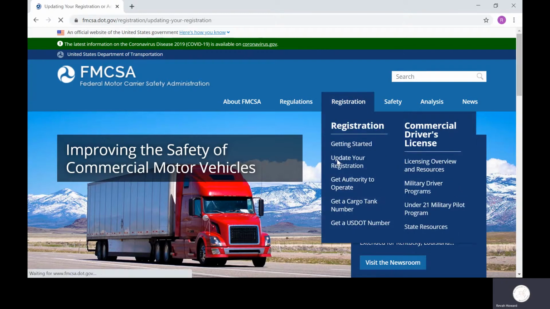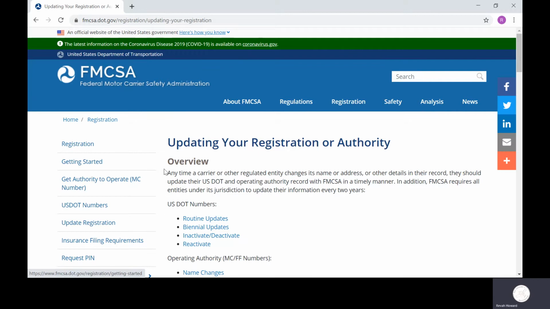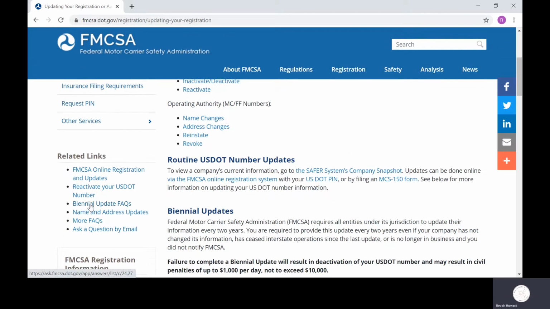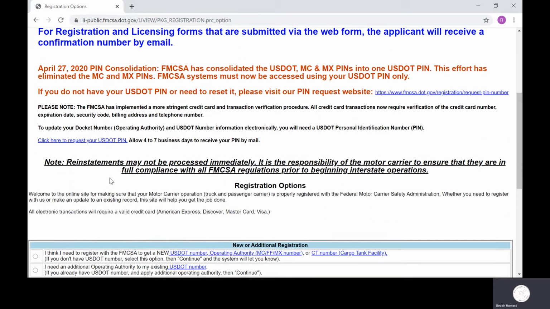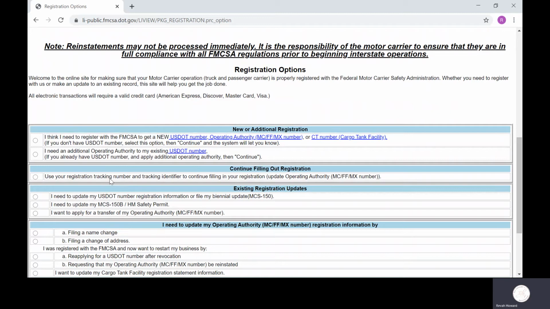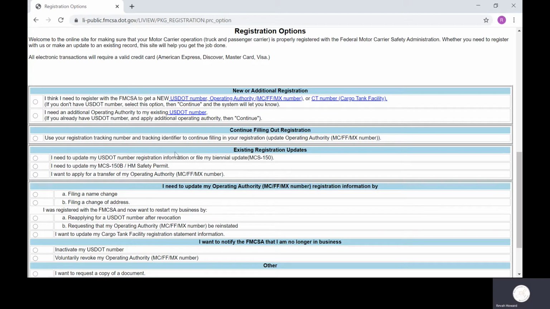Once you click on the Update Registration tab, scroll over here. When you scroll over towards the bottom, I want you to start right here. The FMCSA online registration and updates. That's where you're going to start if you have an already existing DOT and you have been hired to add an MC number. And so if you scroll down, ladies and gents, wives, significant others, whoever you're setting up this for, maybe even yourself, this is where you're going to start.